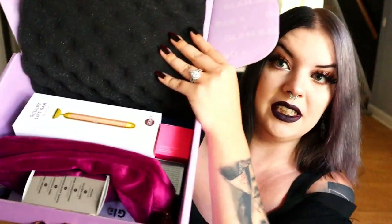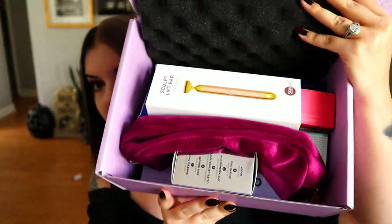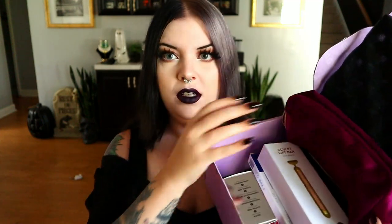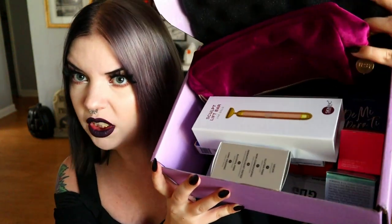Alright, so diving into the box now. I haven't taken a sneak peek or anything yet. Here is what's inside of the box. Let's move this fabric thing out of the way. It's kind of hard to see what everything is in there — the box has a little bit of weight too, but it's not the heaviest box we've ever gotten. Let's get started and talk about everything.